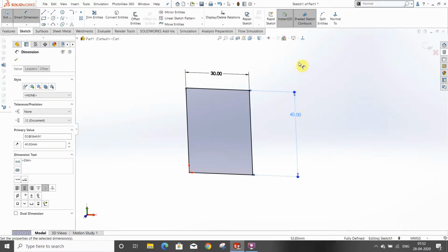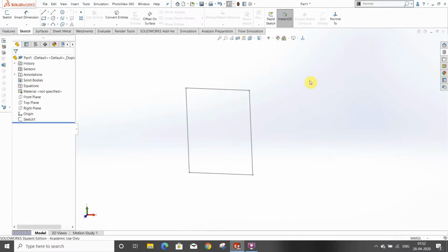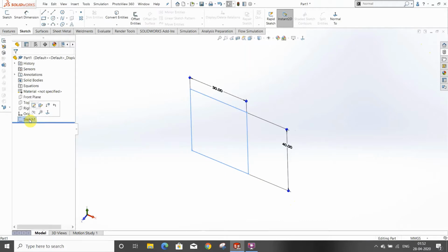You can exit the sketch from here. So this is my sketch created, and it is also listed here as sketch. If I want to rename it, I simply select it and press the F2 function key on my keyboard and rename it, like square sketch 1.